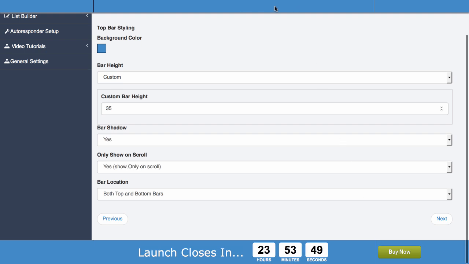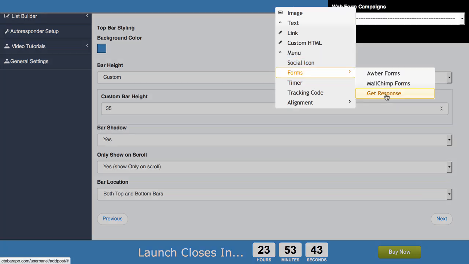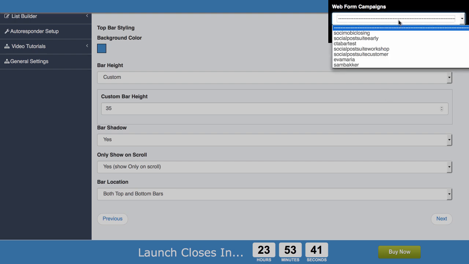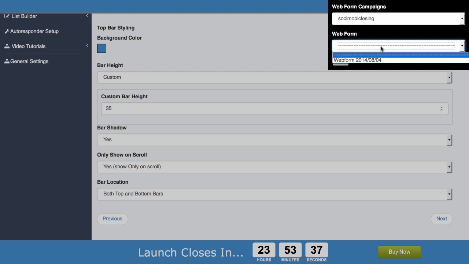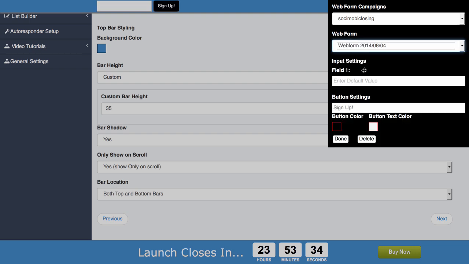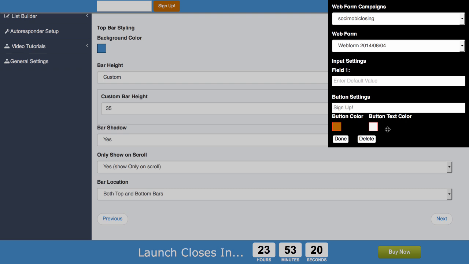Now let's go to the top and add in an opt-in form. I want to show you how to add in an opt-in form. It's really easy. You click GetResponse. It's already connected up with CTA bar. We then select which list we want and which form we want. And then from there, we can adjust our opt-in as we want. We can adjust the button's color, the button's text, anything we want to about the button if we really want to as well. Let's change it to orange today.